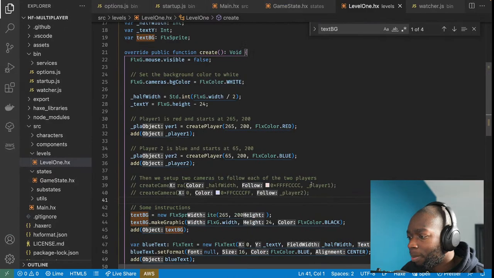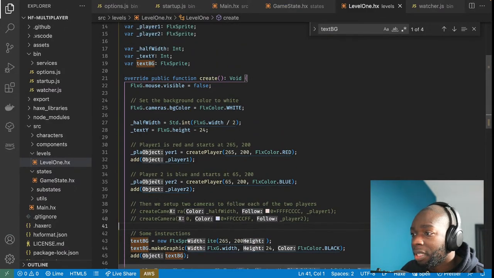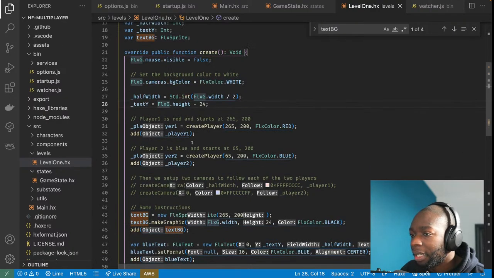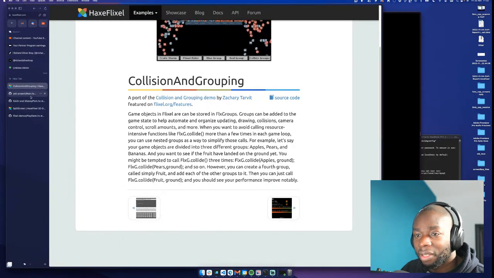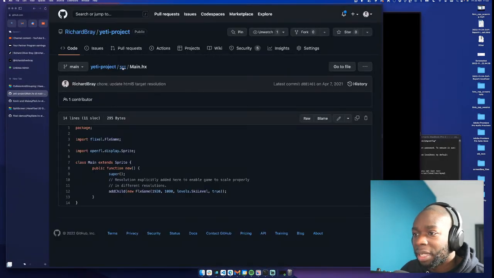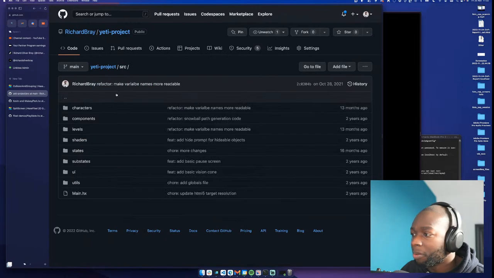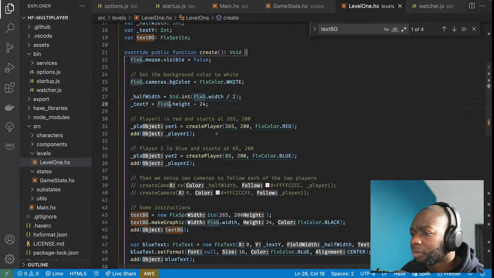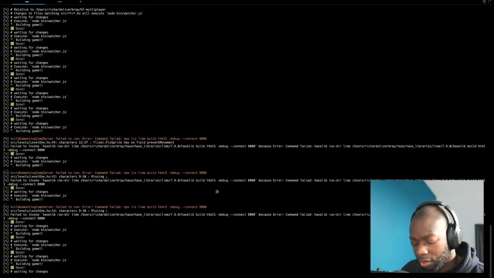Yep, so it's built, that's fine. Because one camera's got a certain background, the other one doesn't. But there is a default camera, which is this one. And we can get the default camera to follow a single player. And like I said, I'm really rusty at HaxeFlixel, so I've forgotten how to do that. Let me see if I've got any code to refresh my memory. Can I download this? That might be helpful, just to search through it.